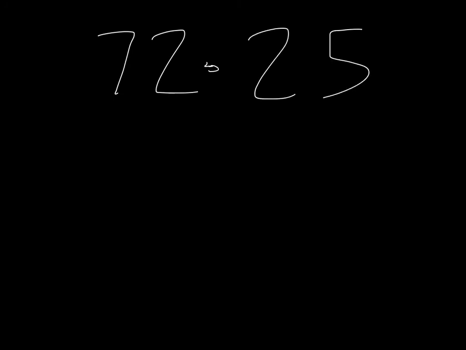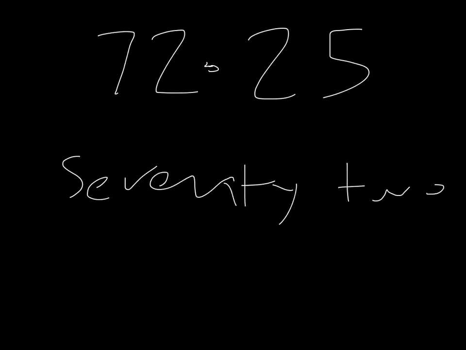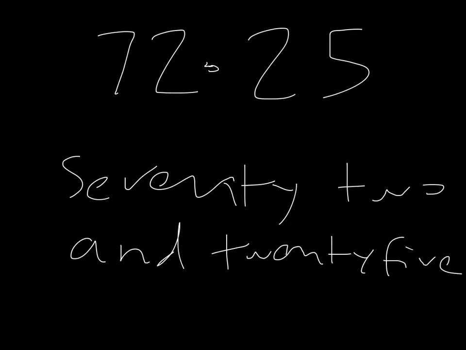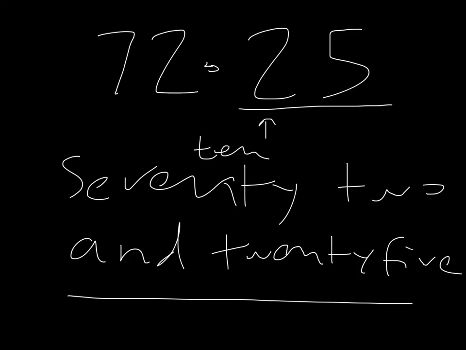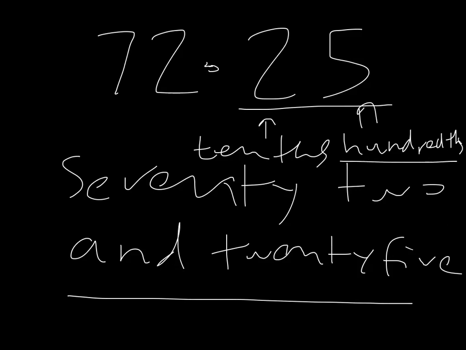Let me write this number here, 72.25. How do you do that? Same idea. You say 72, and you write 25, just like that. And now here's where you calculate. What do you put here? Again, in this case, let's find out the maximum placeholder for this decimal. This we know is tenths, and this we know is hundredths. So you take the maximum and you say hundredths here. That's it. Very, very straightforward.